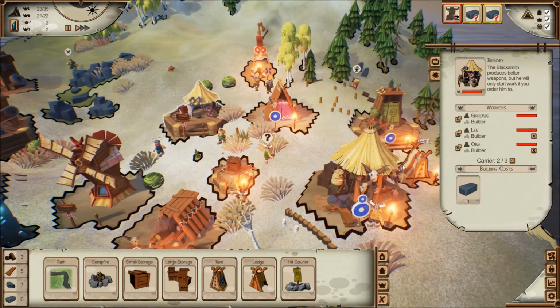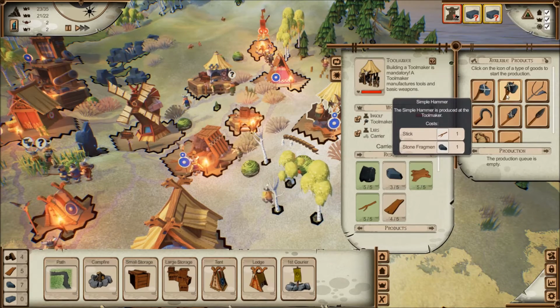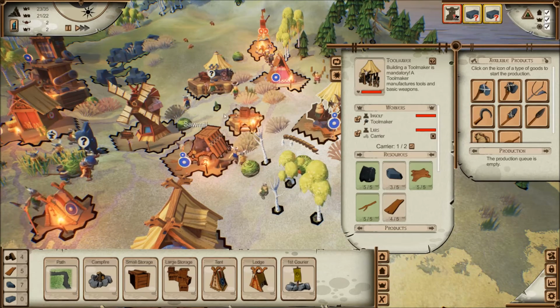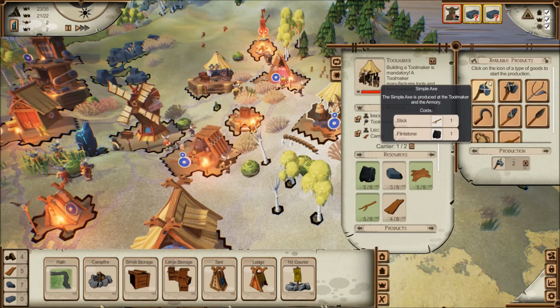Our people still have no weapons. Apparently the toolmaker didn't make the axes or something. I don't understand why or how that didn't happen, but okay, we'll make some more simple axes, I guess.